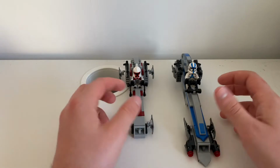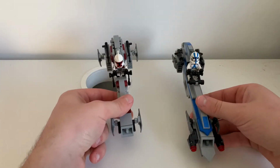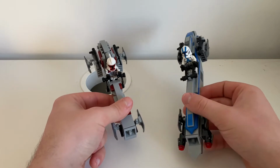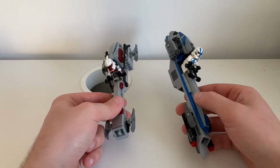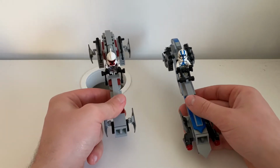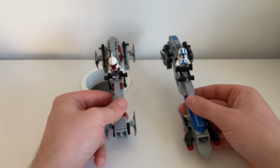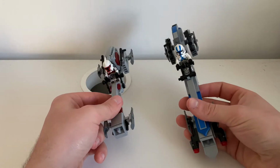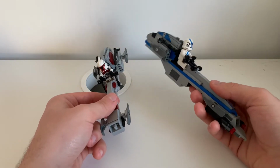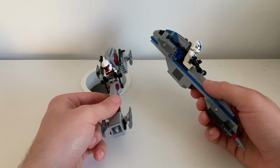Now, it isn't fair, like I've said before, to compare one person's custom creation against a toy making superstar. There's points of the building process, especially in the custom build, which I found were a little bit confusing and unfortunately let it down ever so slightly. Obviously this is solid, it is a play toy, that's why they have to make things so good. Nothing is going to come off, nothing's flimsy, everything is pretty fixed on.